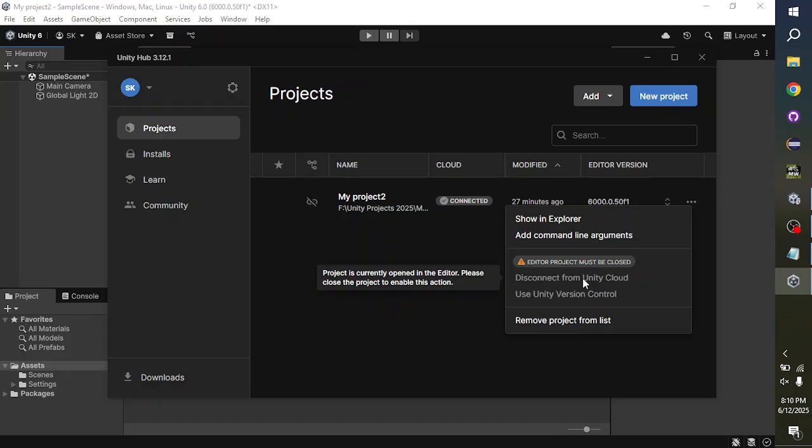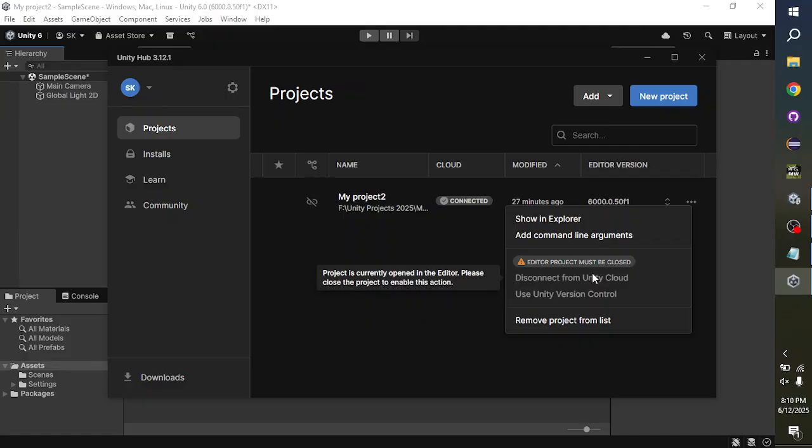Okay, so if you created the project without any Unity Cloud support, you can reconnect from this option, this three-dot button here. You can reconnect it. If you connected it, you can also disconnect it.